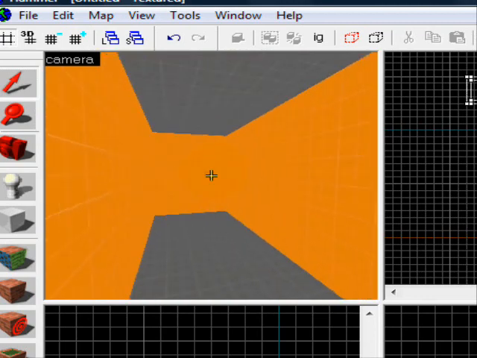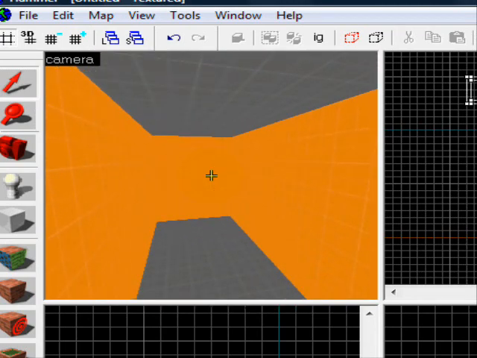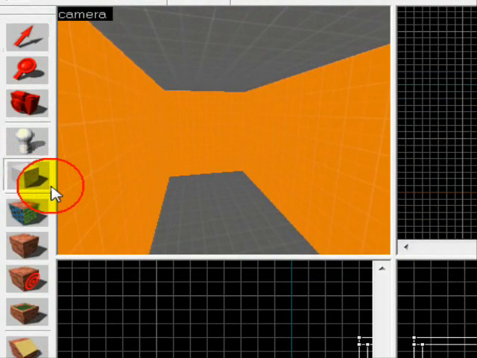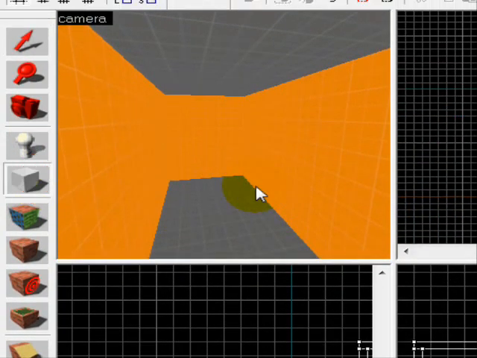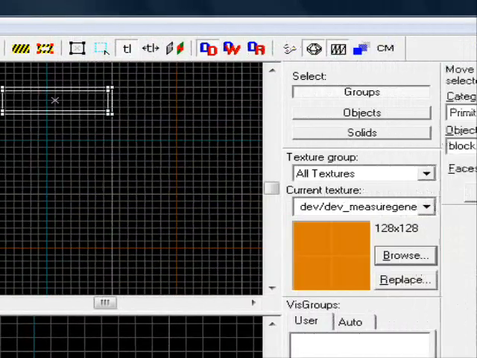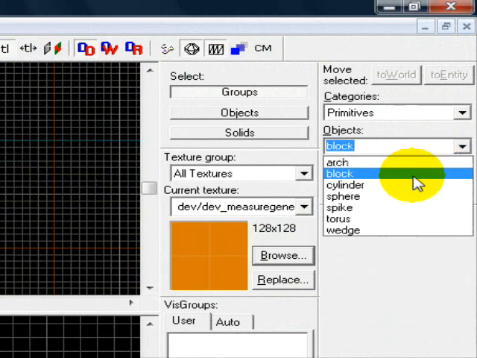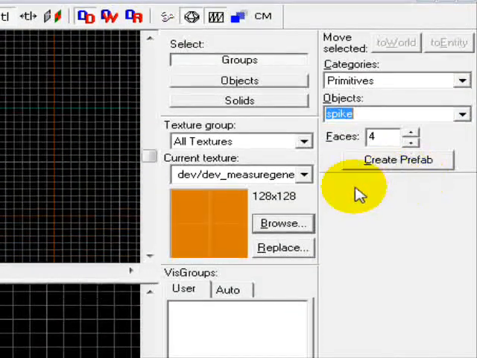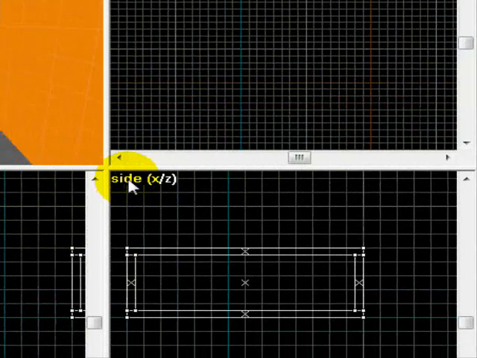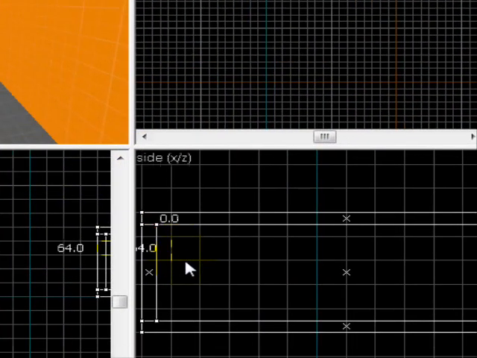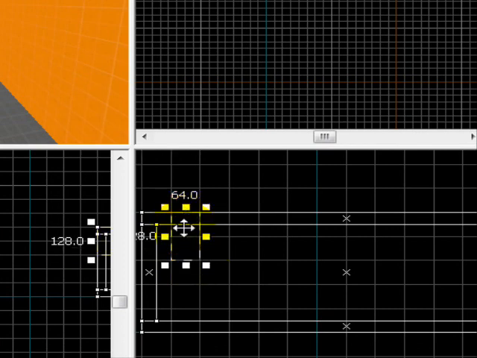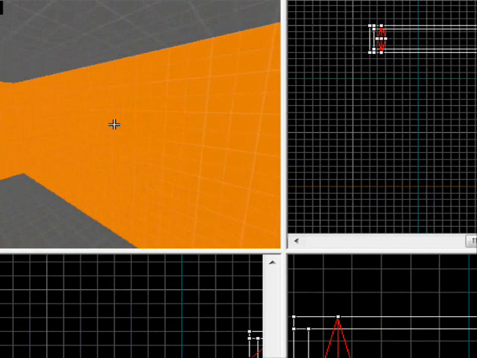Okay, to make a spike trap, just quickly create one spike by using your brush tool, clicking that, coming over here to the objects and changing it from block to spike, coming down to the side grid and pulling it down, create.